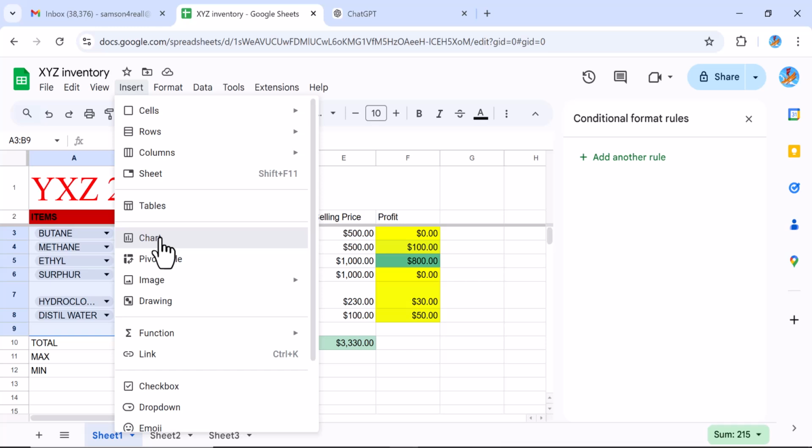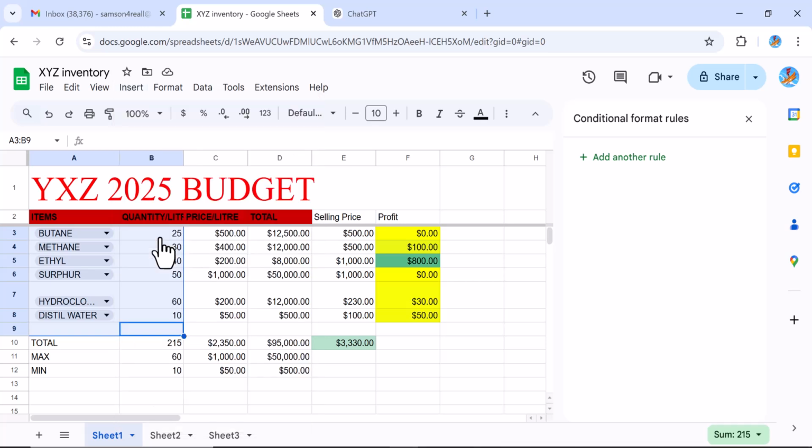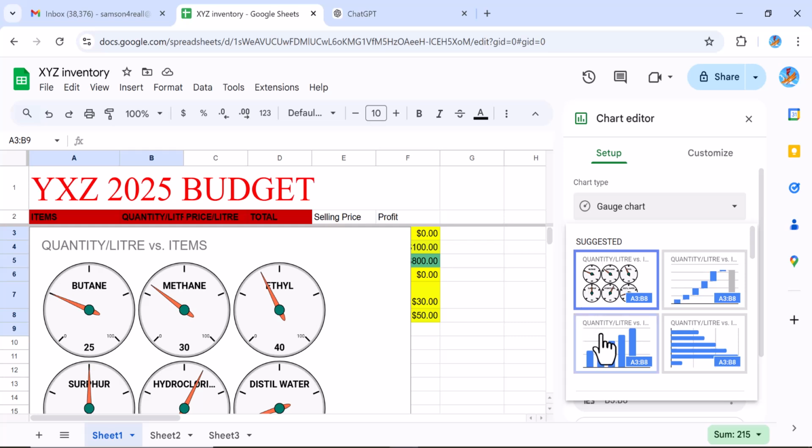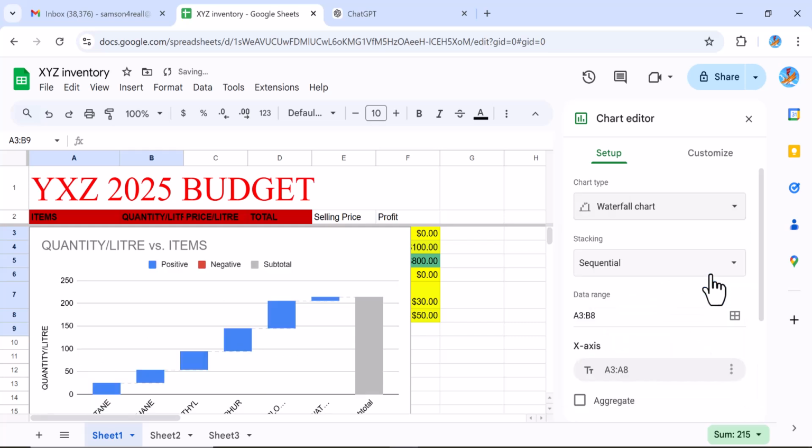Once you click on charts, automatically Google Sheets will recommend the best charts for you. I've used this previously, that's why it's coming with gauge. But if you click on this chart here, look at it. You can see different charts.